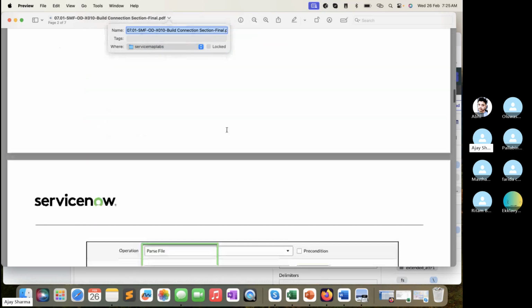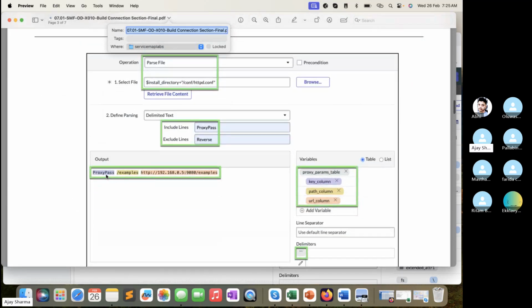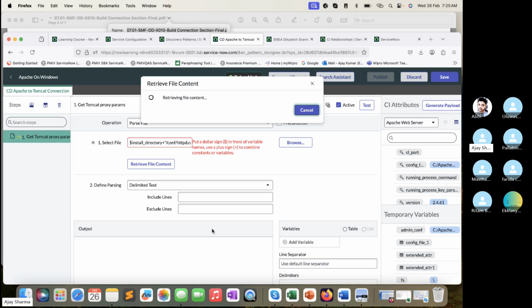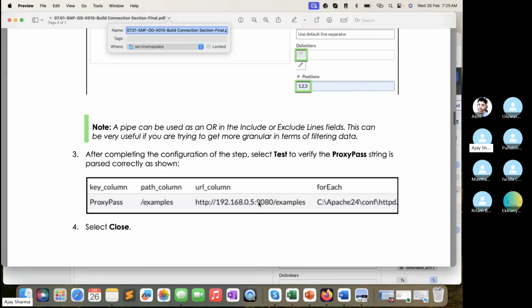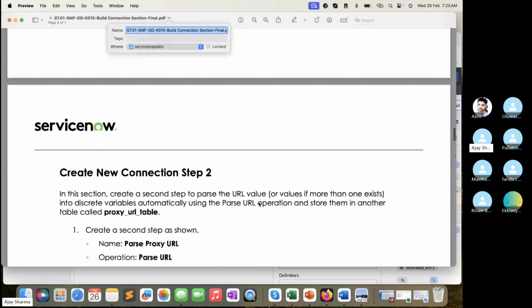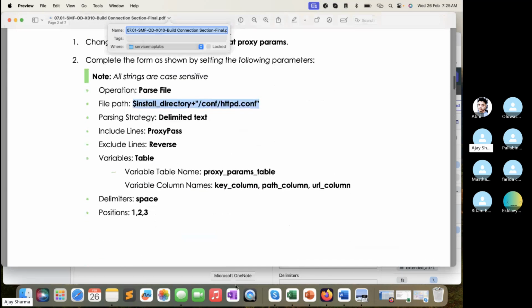So what will be the file here? In this particular file, we are getting that information, where this example is provided, right? Proxy pass examples, this is what we have to fetch from here. If you see the connection which is working there, it's connecting to this HTTP 198.168.0.5 on the specific port 9080, right? That we need to fetch from there. Once that is fetched, we are going to map the variables, and then create a connection section for that, right? So first, let's try to parse that particular file.